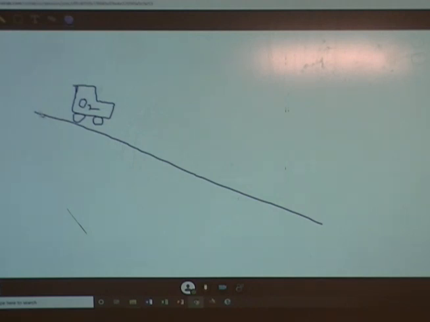If I park my car on a less steep hill and the handbrake fails, what's going to happen? It's still going to go downhill, but just not as fast. Right, it's going to roll down the hill slowly, hopefully, right? Good, okay. Third scenario then, what if I park my car on an absolutely level surface and the handbrake fails? It stays where it is, right?